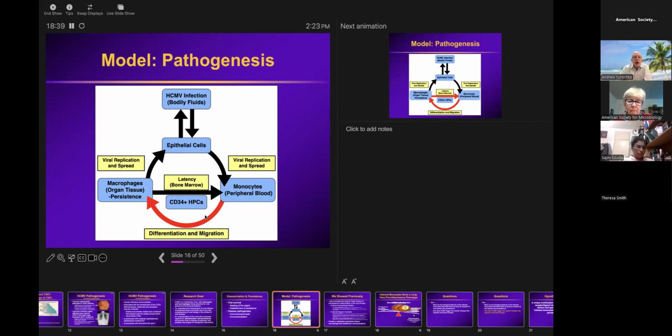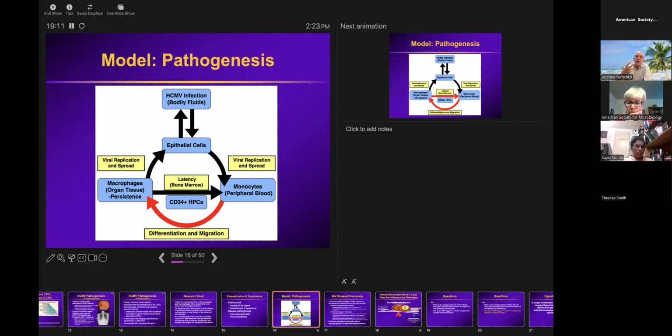And it's really this red arrow which is what my lab has been studying over the many years that we've been doing this work. And in this organ tissue is where the virus persists. We know that the virus can persist long-term in congenitally infected children, for example. The virus can be found in urine for months to years. In women post-birth who choose to breastfeed, you can find virus in breast milk for, again, as long as that mother chooses to feed her child with breast milk.